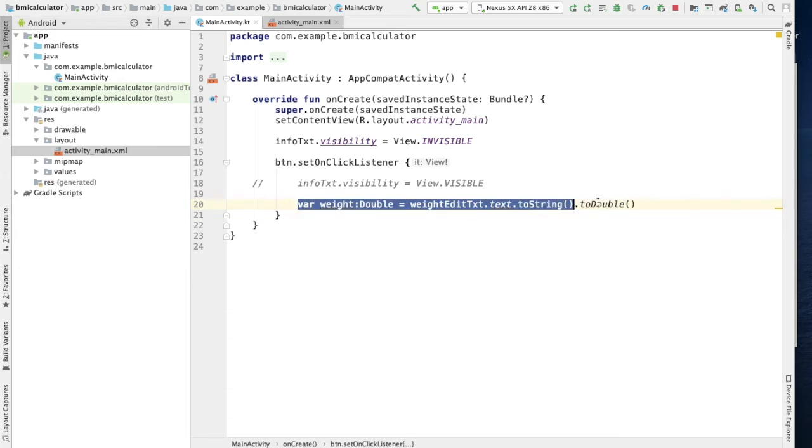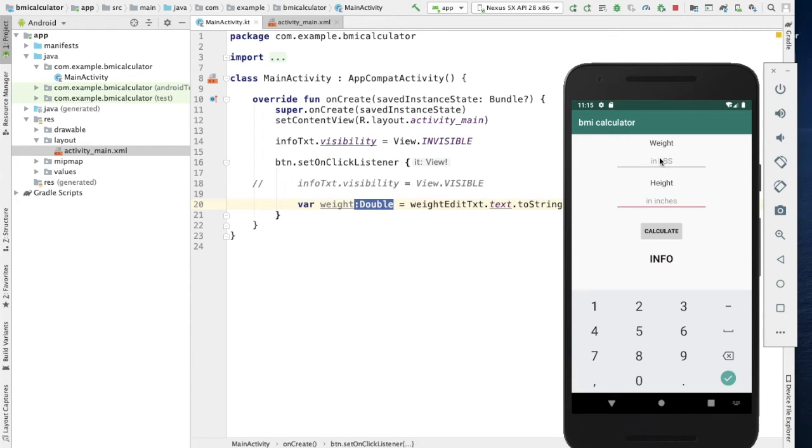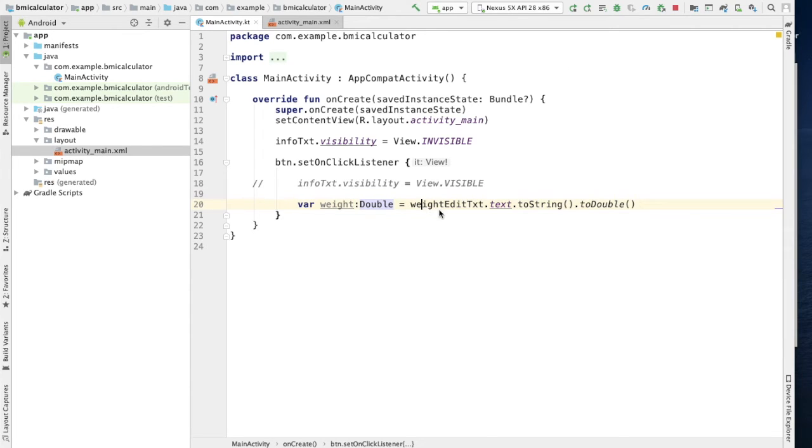A lot of code for one line. So this part, we're just saying, okay, we need a variable which is of type double, and that variable is going to be coming from here. So this field has an ID of weightEditText. If you just do weightEditText, it's going to grab every attribute of that ID. So what's the color, what's the size, but we don't want all of them. We just want the text. And then from the text, we convert it to a string. And then the string gets converted to a double. Because if you keep it a string and you're adding like 2 plus 2, it's going to be 22. You're not actually doing a math operation.